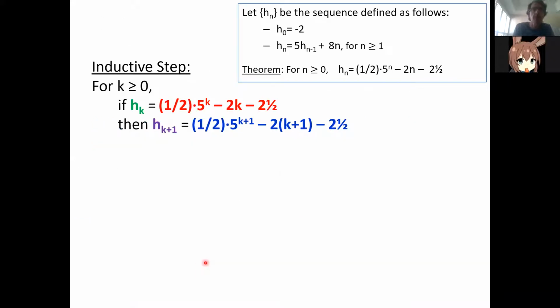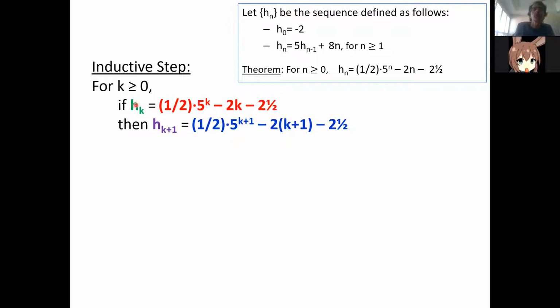Okay, so why are these things comfortable to prove by induction? Let's have a look at how this proof would go. What we are proving in this step is that frame over there, the option B, which is just repeated here. And here is the sequence defined and the claim about it repeated, right?